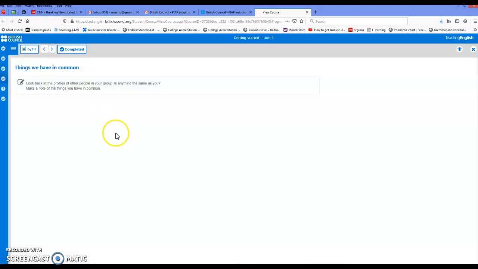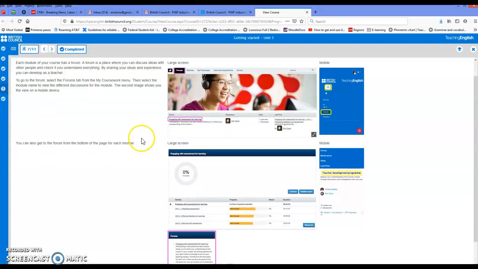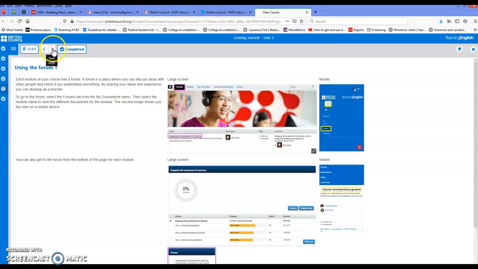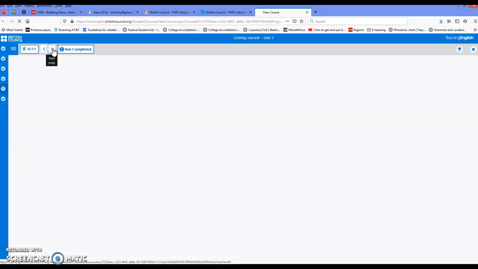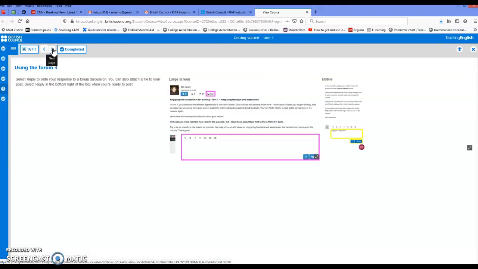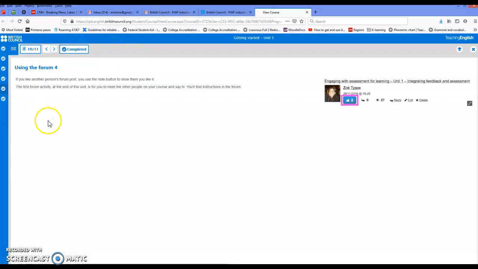Those are activities that you need to do. And so basically that's how this is. We complete each of the units. All of the units are this way. You click through all of them. You read the information. If there are any activities here to complete, you'll do that.